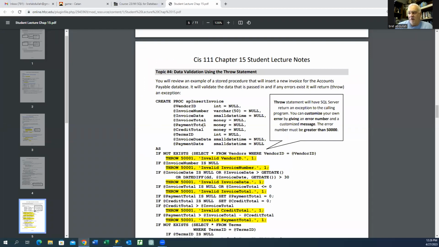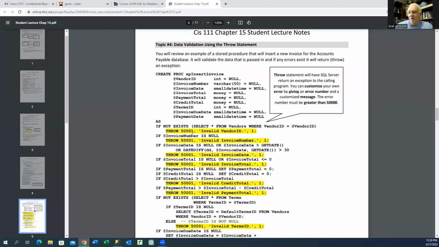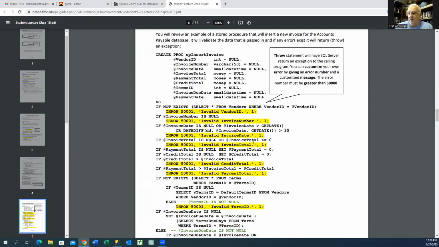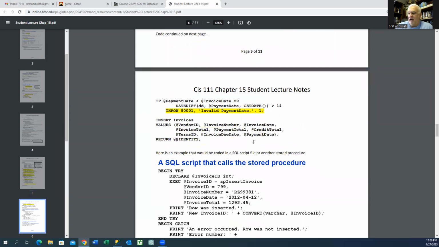Again, you could throw certain errors in your store proc. These are valuable programmatically as you're using another language such as Python or VB.NET, ASP.NET, C#, C++. You can actually return these values if something goes wrong. Okay. For example, in this case, it's where vendor ID is not in our vendors table. All right. So we're not going, that won't be on the test.